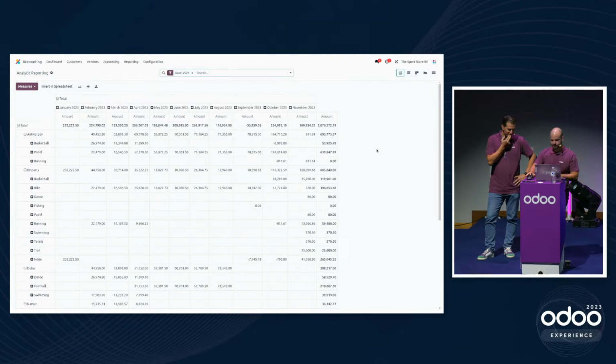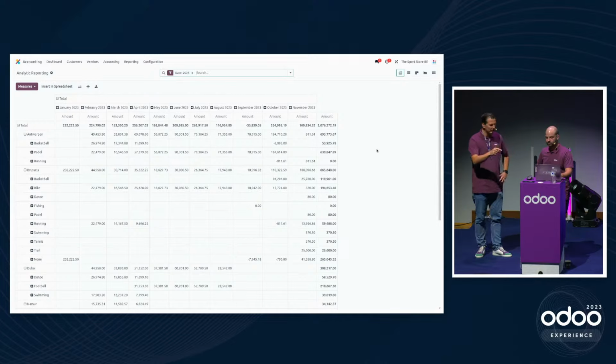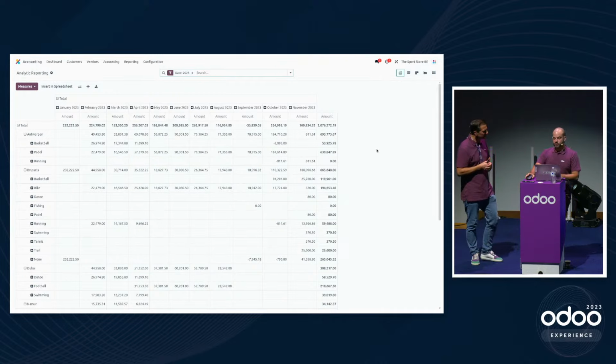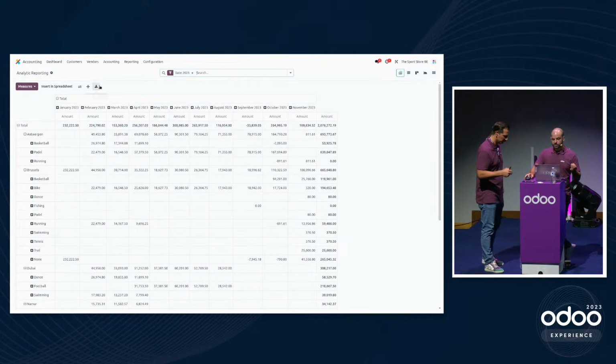But these are all information that come from Odoo, right? As a CEO, is there any way that I can use that information and compare it also somehow with some additional information? Do I have to export it to Excel or something? No, well, you can. Here you can always download that pivot view that we have here.